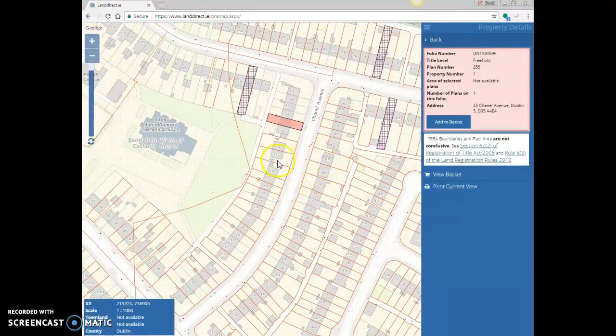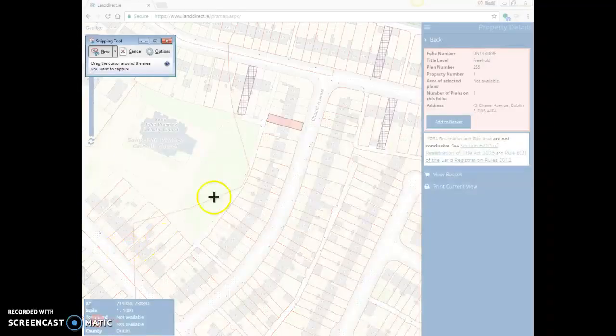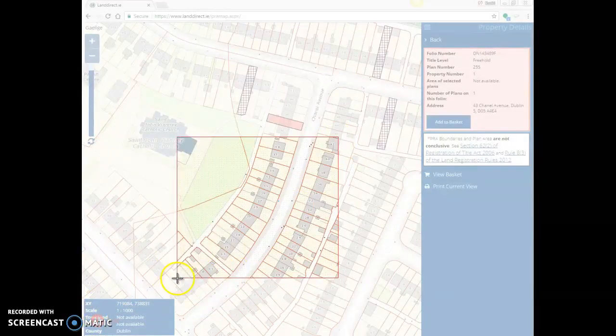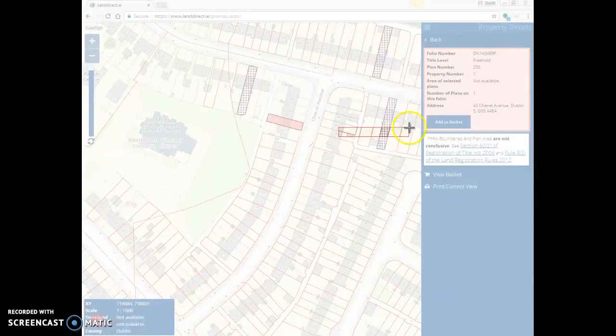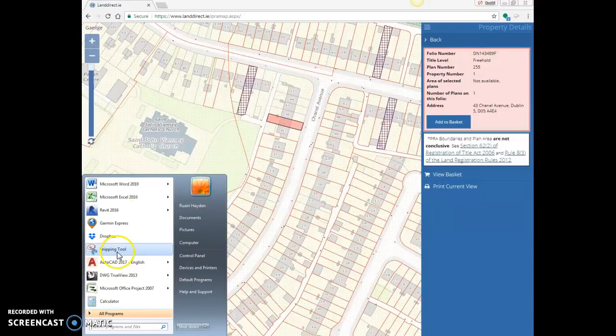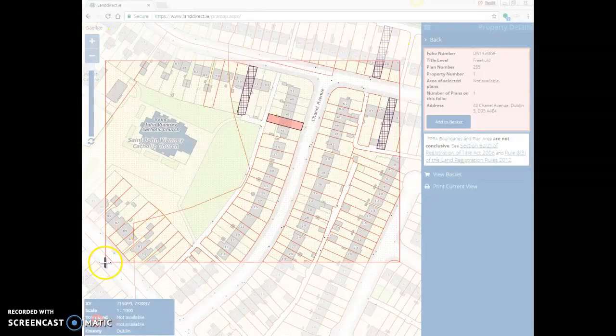Okay, so we're going to use the same tool as we used previously, which was the snipping tool. So again, if we come down to our start, and we go to snipping tool, and then creating the snip, I'm making sure that I take number 31 in. I'm going to take that through, and I don't have to worry about any scales this time. So I can take as much or as little as I want. But let me just try it again. I'm going to close that, and I'm going to go snipping tool again. And I'm going to take it from up here. I'm just going to take a little bit more than I had previously.